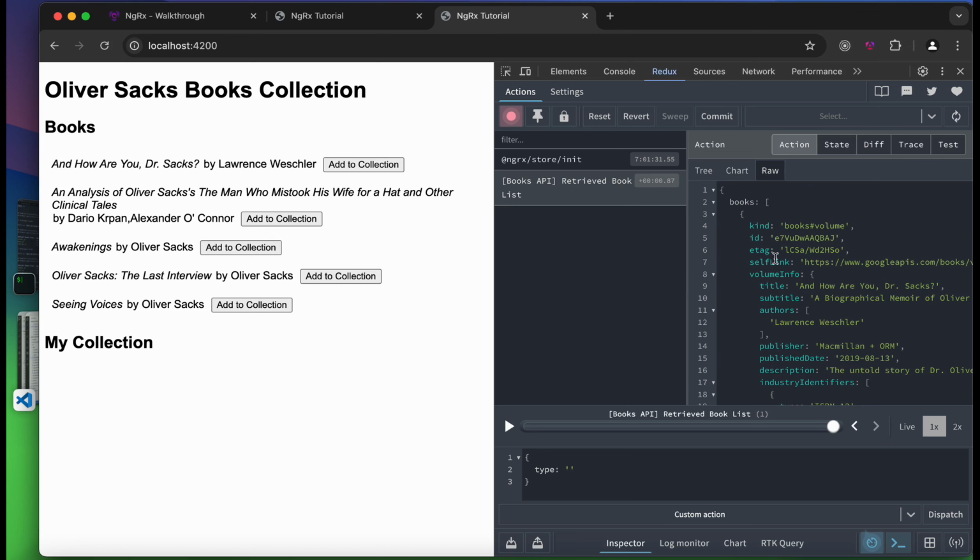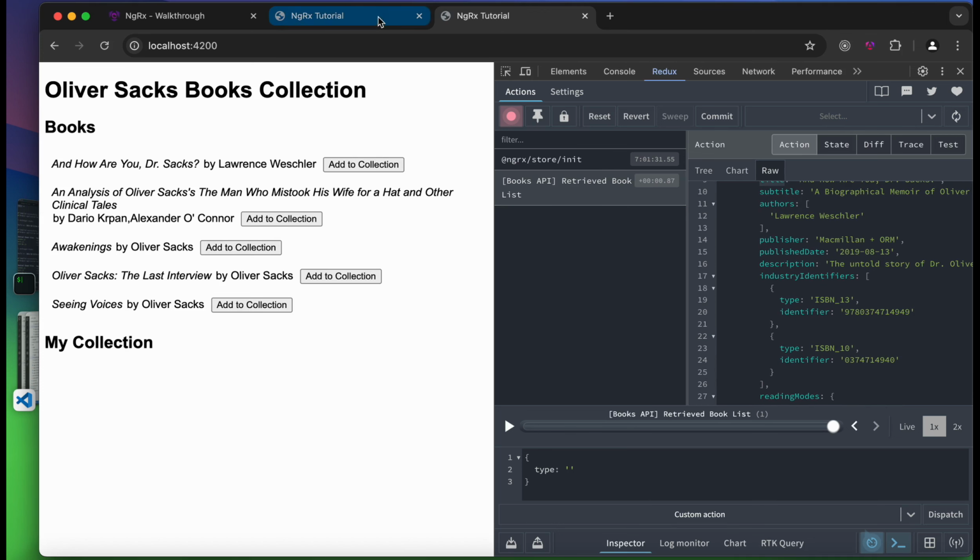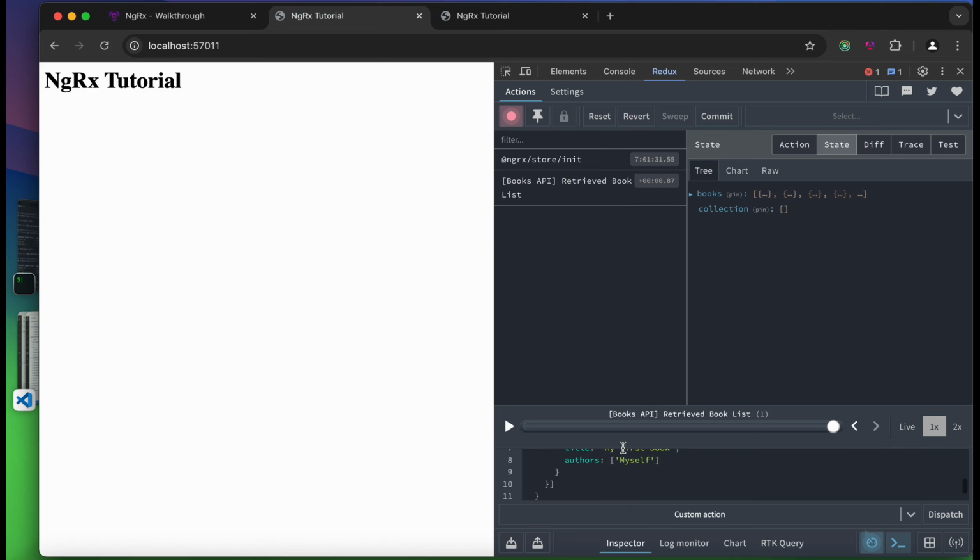That is an array that has a bunch of things, but the most important are the ID, volume info, title, and authors. So for the authors, we properly added an array. Yes, we added an array, so we should be good.